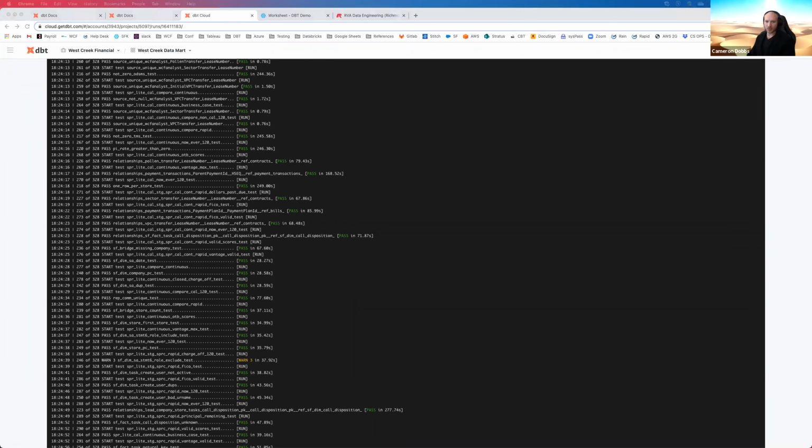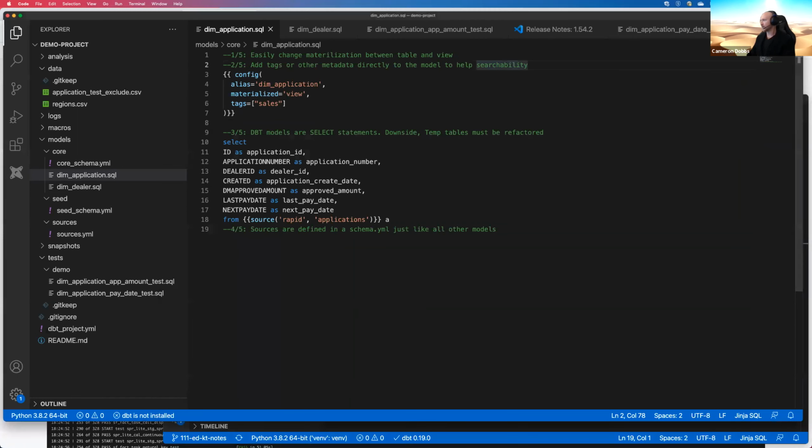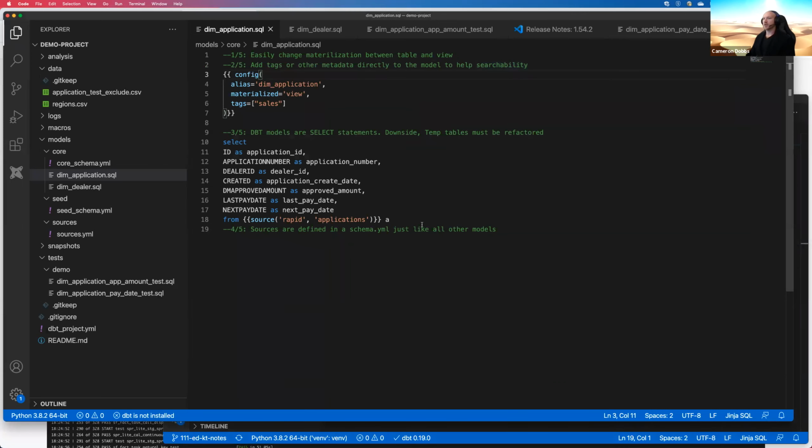So let's get into the code a little bit now. If the analysts are salivating at the mouth with all that functionality, I'll show them how easy it is to use on the code side. So DBT projects, like I said, are just a Python project. It's really easy to download and install, configure, and set up, and you're off and running. It would probably take you about a day if it was your first time using it.